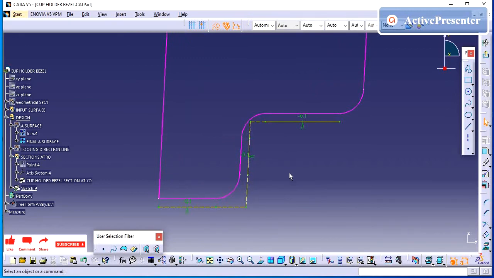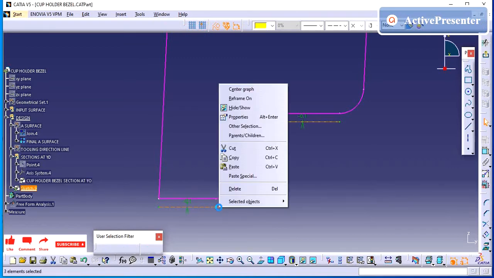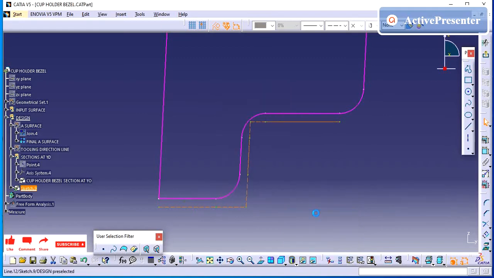So the help of the section file is nothing but how your part is going to have the engagement, or how the clearance will be between the parts. Those things will be represented here itself. So without my mating part, I'm just creating the profile of how it needs to be on the edges. For this reason only we are creating the section file.